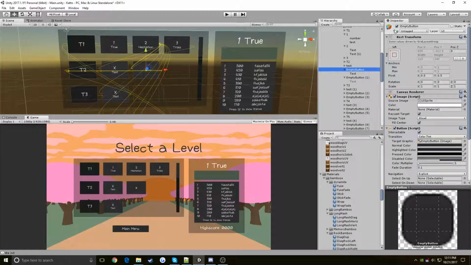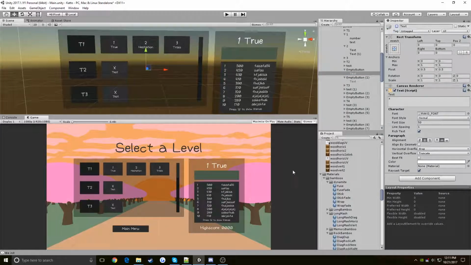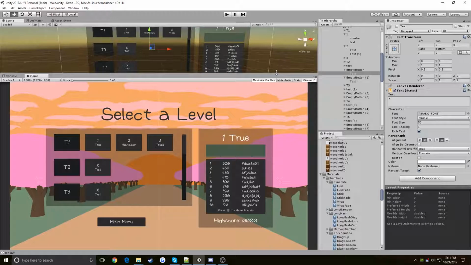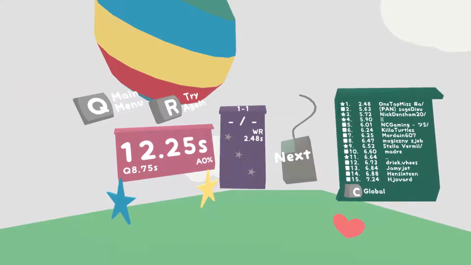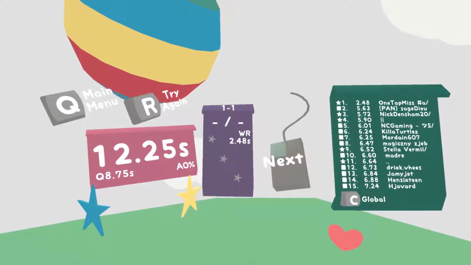Each level that is not a tutorial will have a graphic to display how much of each bamboo type is in the level, denoted right now by the blank green rectangle, and there will also be room to display the level's leaderboard and high score. I wasn't sure exactly how I wanted to handle the leaderboard display, so I stole some inspiration from the game Lovely Planet, which allows you to switch between global and local scores with a button press.